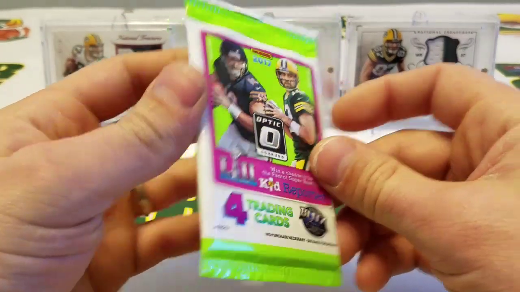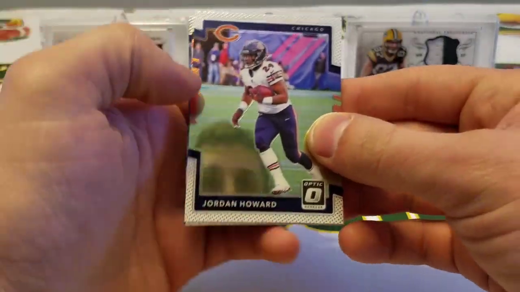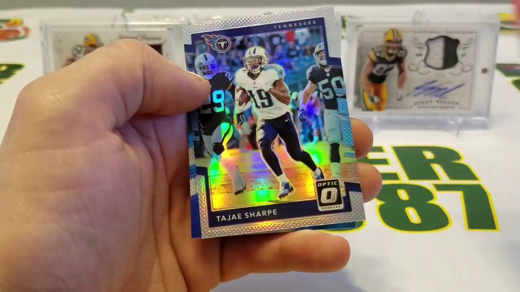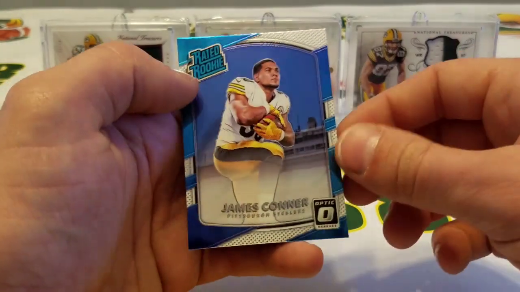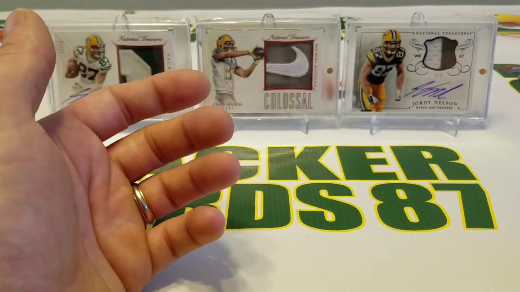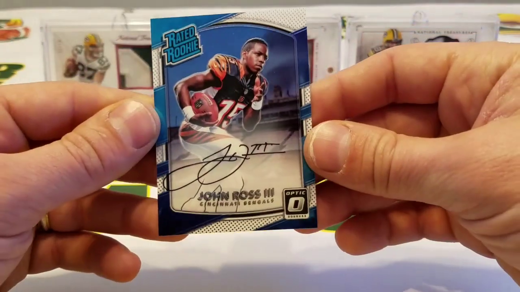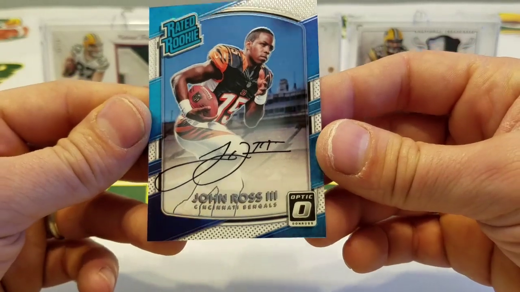Final pack, let's see if we can get some last pack mojo. I know there's not an auto in here, but Jordan Howard, Corey Coleman, Tajay Sharp, hollow, and James Conner rated rookie. So that's it for this box, you guys. Not huge on the autograph. I might put my Optic ripping to rest after this.